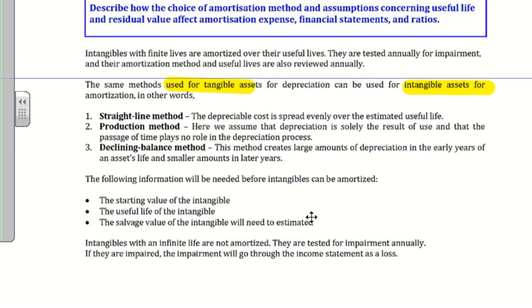And I say, well, hold on a second, I believe that this intangible asset that I have has a certain life to it. Okay, they amortize over their useful lives. Every year we've got to test them for impairment. What does it mean we test them for impairment? We test them to see if maybe the value is not as we initially thought it was. Maybe we bought this particular intangible asset and it was a bit of a bad investment. It's not really worth what it was for whatever reason. So we test it annually to see if it's still got its value. That's called an impairment test.